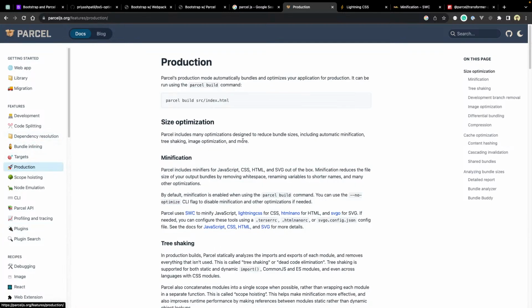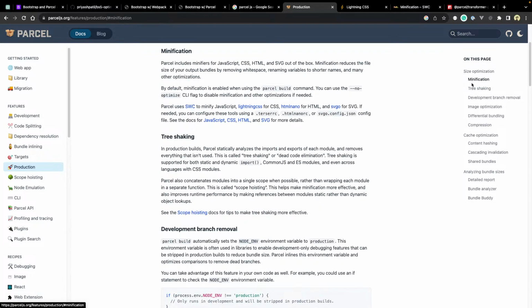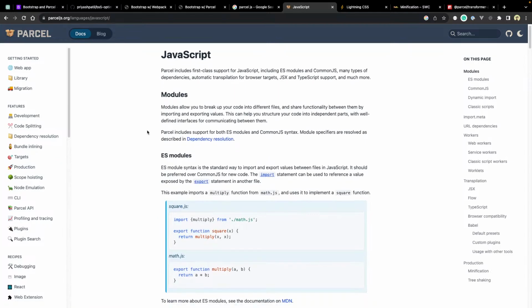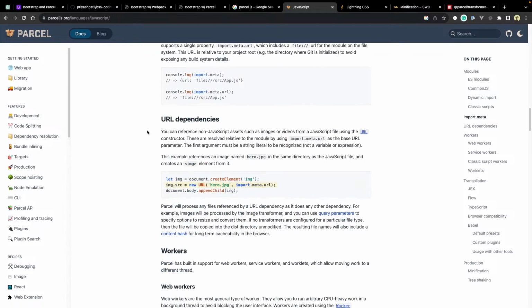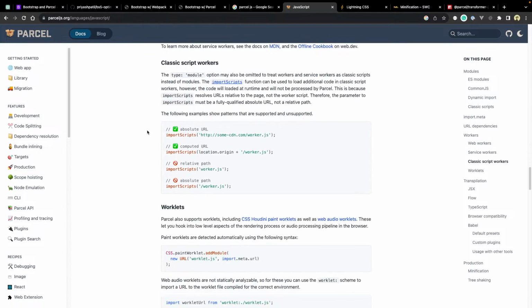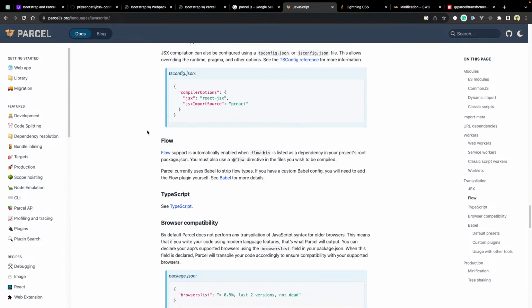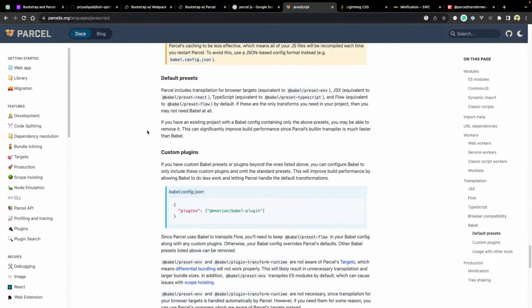Building for production in here. I want the minification. In here, Parcel uses the capacity to manipulate JavaScript, adding CSS for JavaScript modules, yes, modules, dynamic imports, classic imports, workers, worklets, JSX, TypeScript.